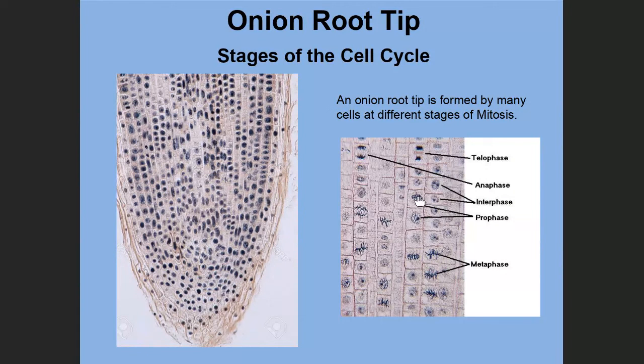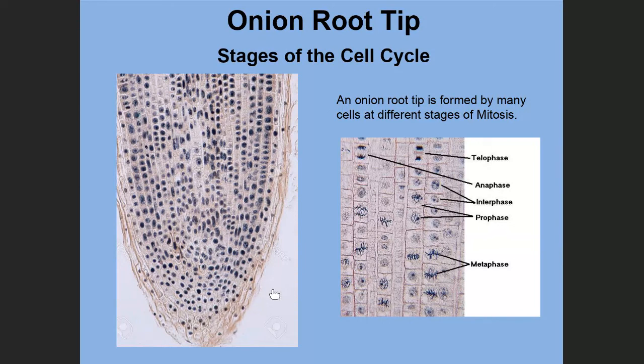But the cells don't have to divide at the same rate. So this cell here, it's in telophase. But this cell over here, it's only in anaphase. These two cells here, they're dividing also, but they're only in metaphase. And then these two cells here, they're going to divide, but they're just in the first phase of mitosis, prophase. The bottom line is, as these cells divide, one cell dividing into two identical daughter cells, that increases the overall number of cells in this onion root tip. Thus, it increases the length of it.